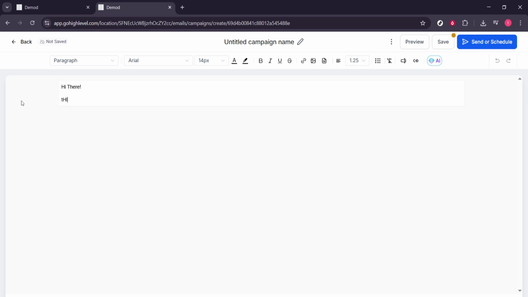As you write, draft a concise text message version of the same copy. For SMS, stay brief, prioritize the essential benefit, and use a single clear action. Avoid spammy wording, and include compliance-friendly phrasing as required in your region. The email carries the full context. The text acts like a nudge that points people back to the key link or offer.